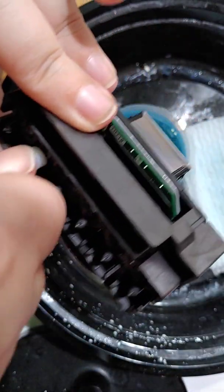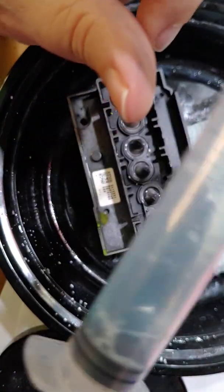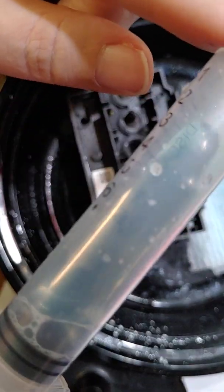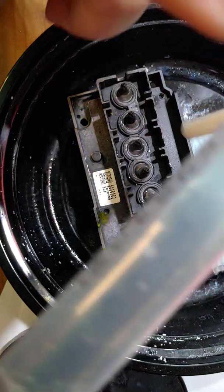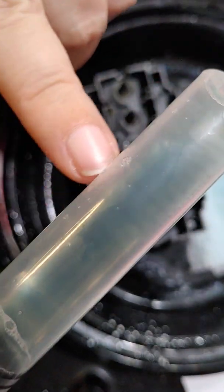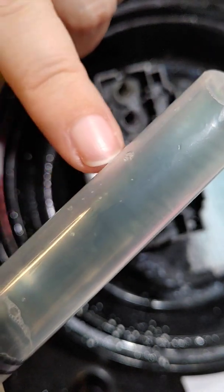And kind of inspect it while it's in your syringe. I know you can't see it very well in here, but when I sucked on that one, this is the black. You can actually see a lot of black ink in there that was still in there. So we're going to go ahead and do that nozzle again, because I want the solution to be clean.